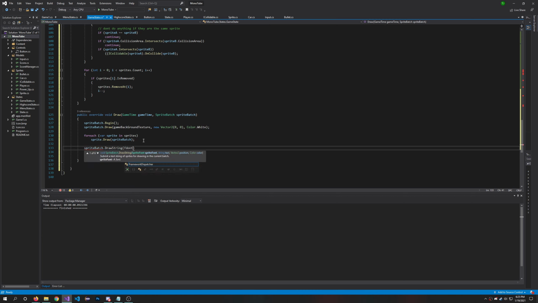And with this, we'll want to call in the font and do comma, and we can say like player, and then do player dot score dot player name, a new vector2 x and 10f, and then we'll do comma color dot white.